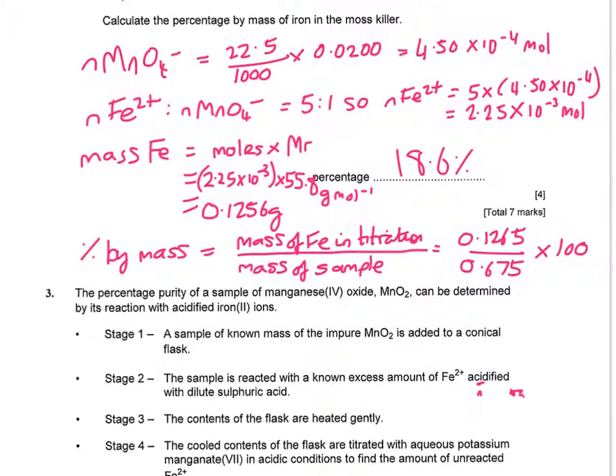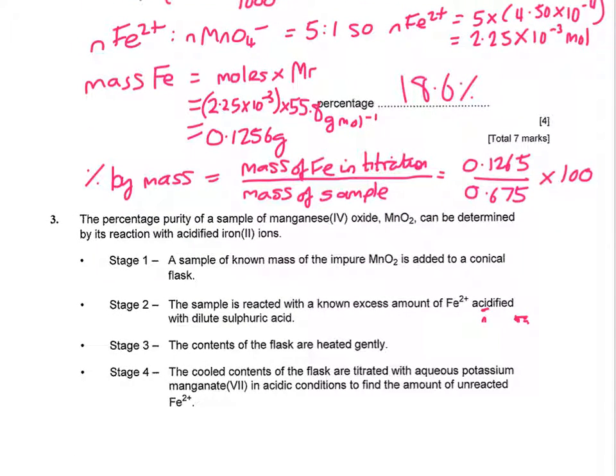Now for this next bit, ideally you'll have your script in front of you, because the next page asks us about these 4 stages. So before the clip continues, just pause the clip and have this in front of you whilst we do the next part of the paper. If you don't have the script in front of you, you might want to pause the clip anyway and just copy down these 4 stages, so then you'll know what we're referring to in the next screen, which will not have this part of the question in it.